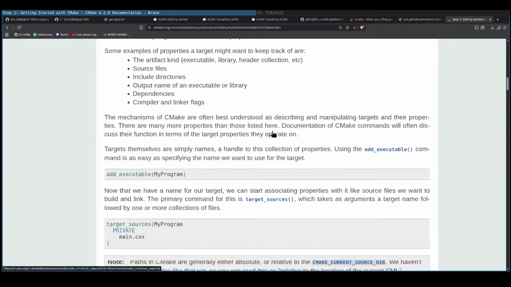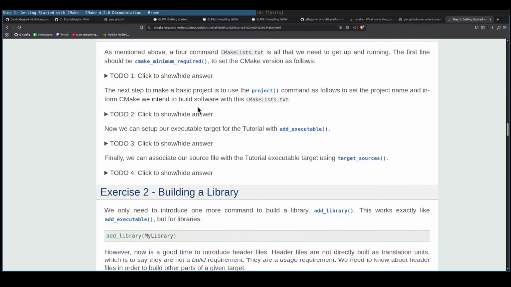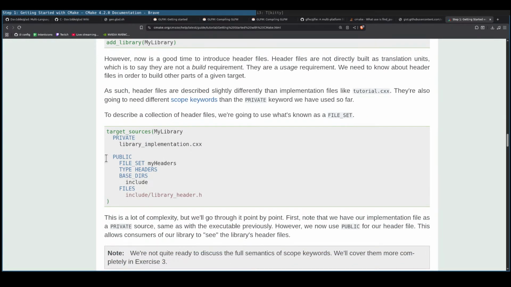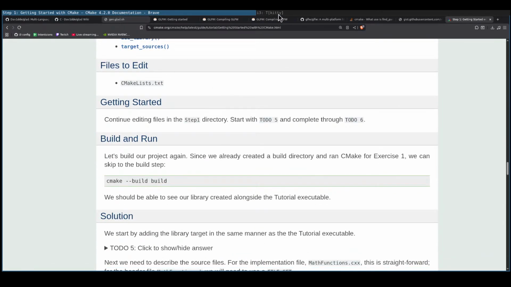They had something like that. Target sources for the library. Base dir include. So that we could include just what we needed. But here is different.